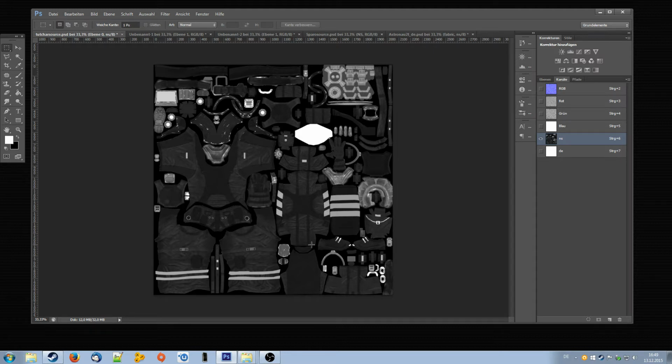So if you have something that is really dark, it just doesn't reflect or shine at all. And if you have, for example, like here, a completely bright plane, this one acts pretty much like a mirror. So it reflects everything of its surroundings. You know, like you see on the visor of your astronaut.